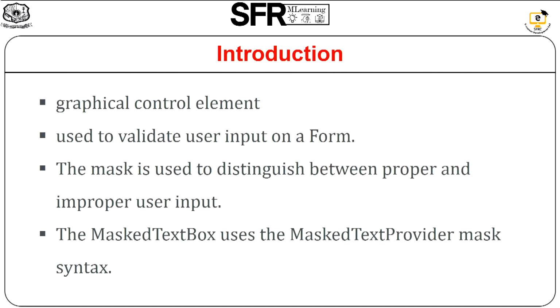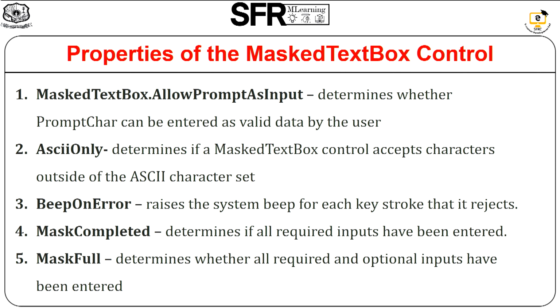Masked text box control is a mechanism to validate user input on a form. It is a graphical control element. The mask is used to distinguish between proper and improper user input. The masked text box uses the masked text provider mask syntax. Now we are going to see the properties of the masked text box control.